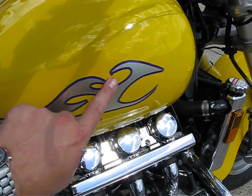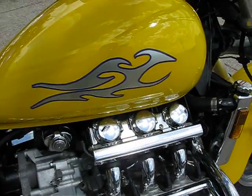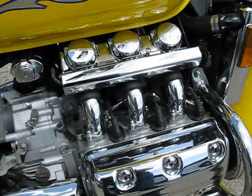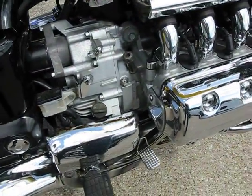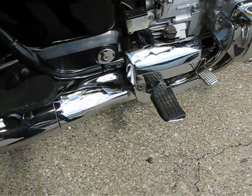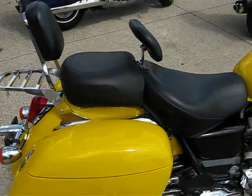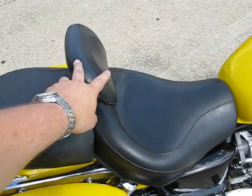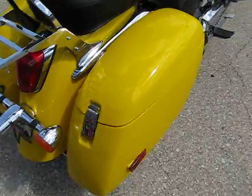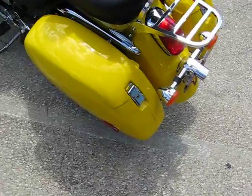There's a little bit of some handiwork with some tape there. Not too bad. Engine looks good. A lot of chrome on these engines, and some extra chrome pieces. This one has a little bit of a dent in there. Of course, this is painted very bright yellow. You've got a rider's backrest — it's adjustable — as well as your passenger backrest and luggage rack. And your hard bags on the side, which is a very nice thing to have.